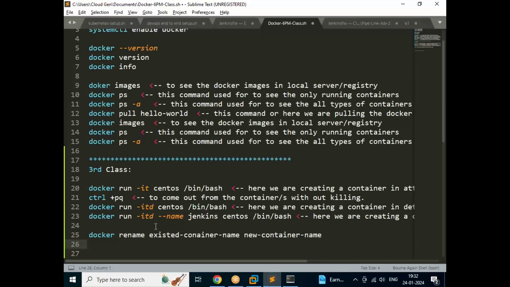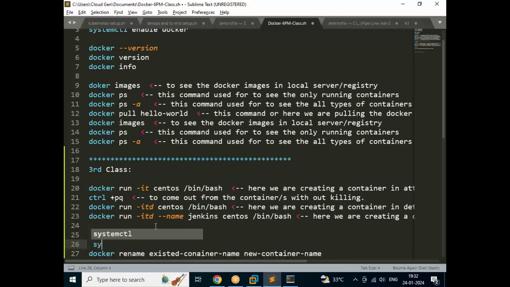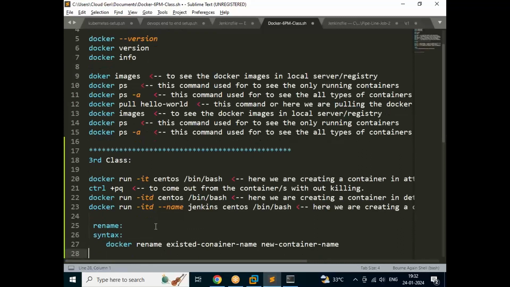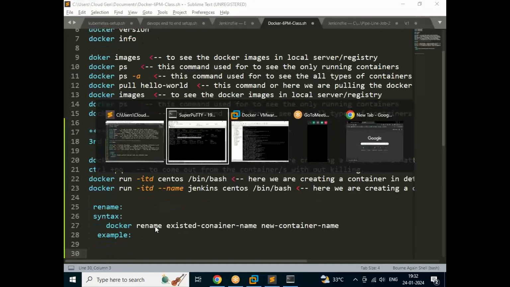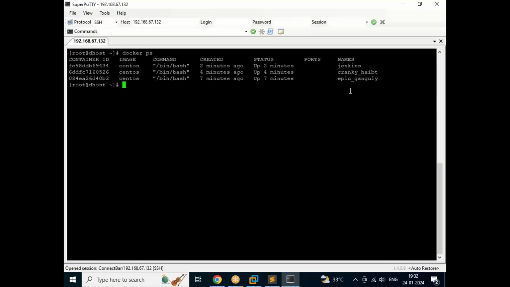Now, this is the syntax and example. Let me show you. Docker ps. So this is the existing name. Docker rename existing name, space, new name. Jenkins slave, I'm naming it.